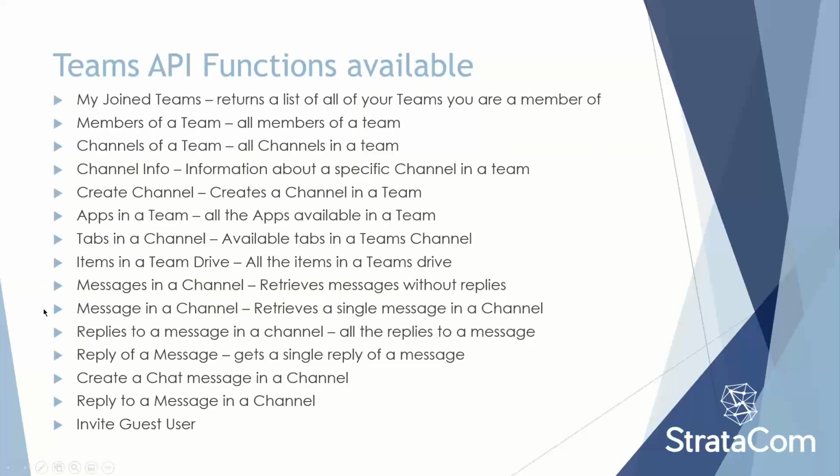So here are some of the API functions available in Teams in the Graph API. So you've got members, you can pull members, channels of a team. You can chat. A lot of the things that I show are just a subset of what you can do. You can do a lot more than what I'll show in this demo, but I'm showing the core use cases that customers are asking about for Teams integration.